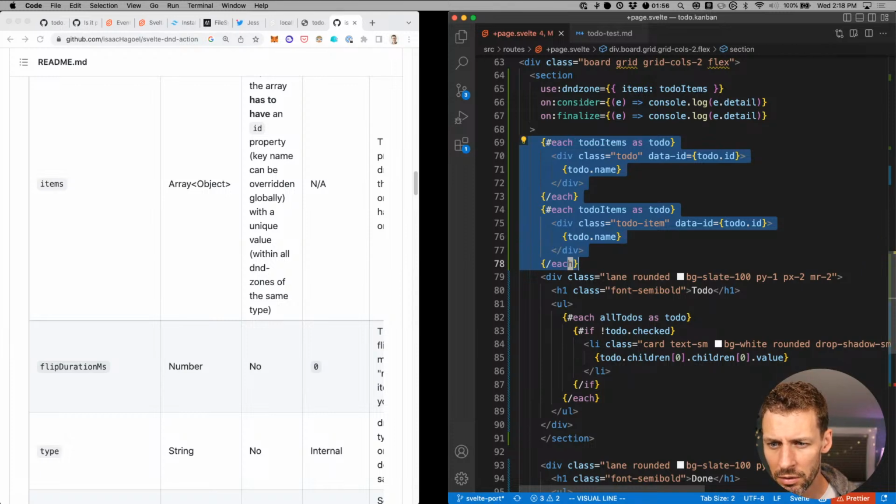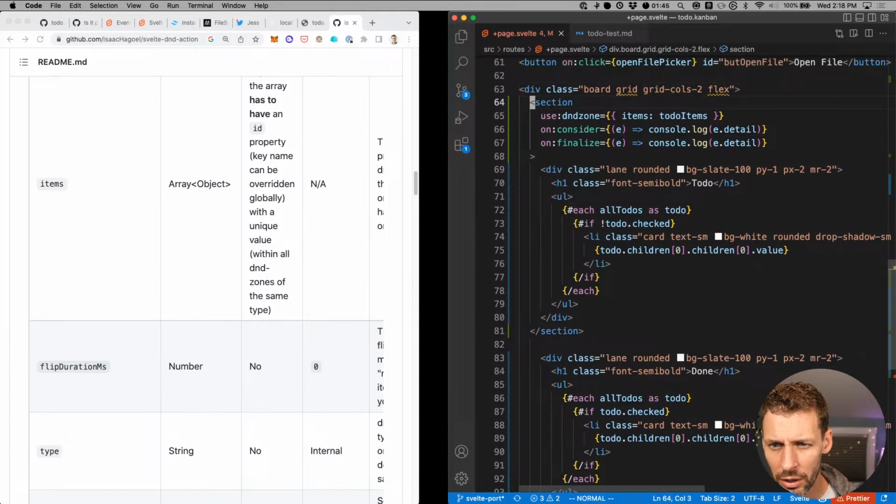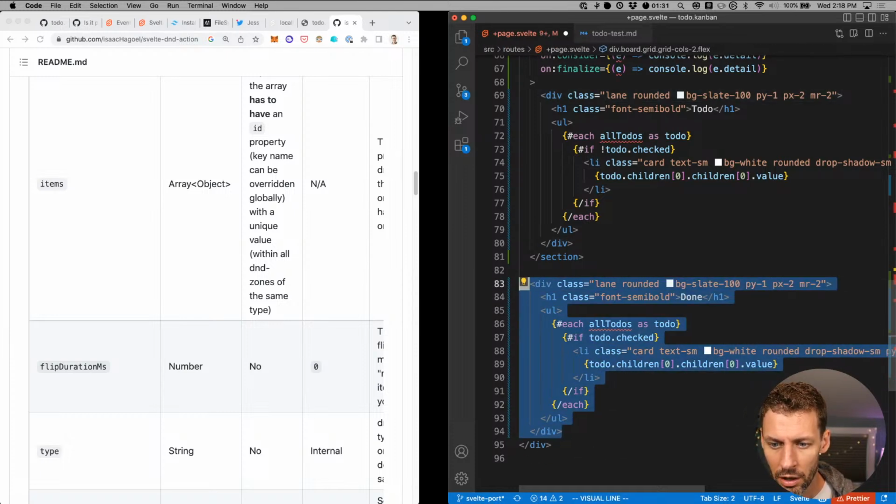Each to-do item as to-do. I've noticed that sometimes I get weird stuff from Copilot and other things where they get really aggressive with the autocomplete and complete something down below, which I never intended to be in here. Okay, so there's our section. There is the end section. Okay.